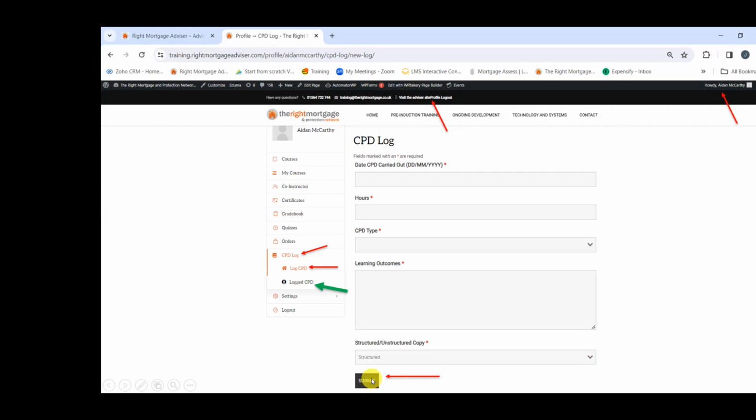Once you've submitted it, it will log in there for you. Your existing CPD and this CPD is accessible by your compliance manager, so you're not going to lose any hours that you've already put in. They can get that from the key, and then this will now drop underneath that report for them. If you want to see what you've logged in here, if you click on log CPD, it'll show you a running total of what you've done on this website.